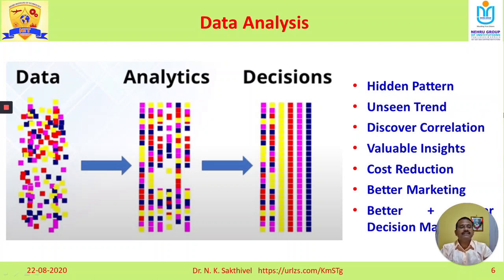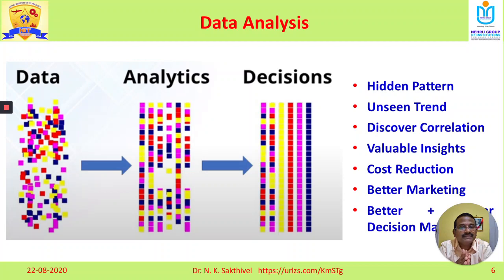Third application: discover correlation and valuable insight. That's a very, very important one. You know very well what insight is. That is understanding the patterns, or the deep understanding of the pattern. That's a very important one. Gain the highest accuracy with understanding. So that is insight. So valuable insight is here.